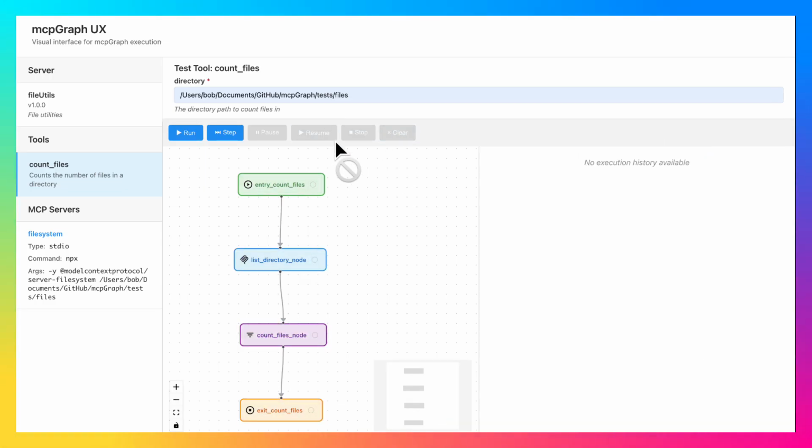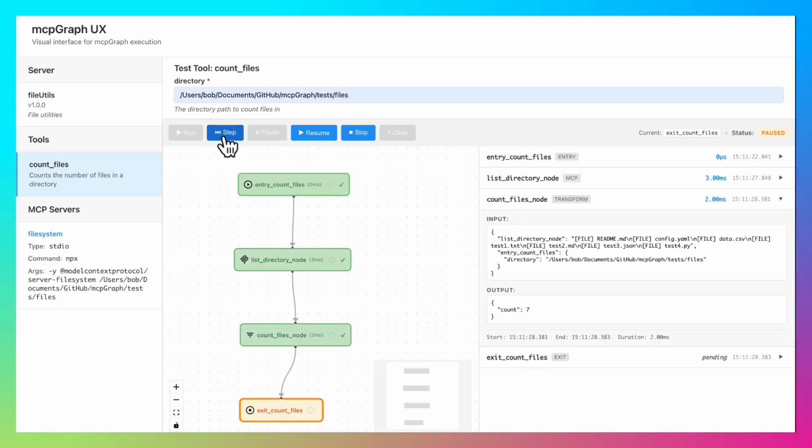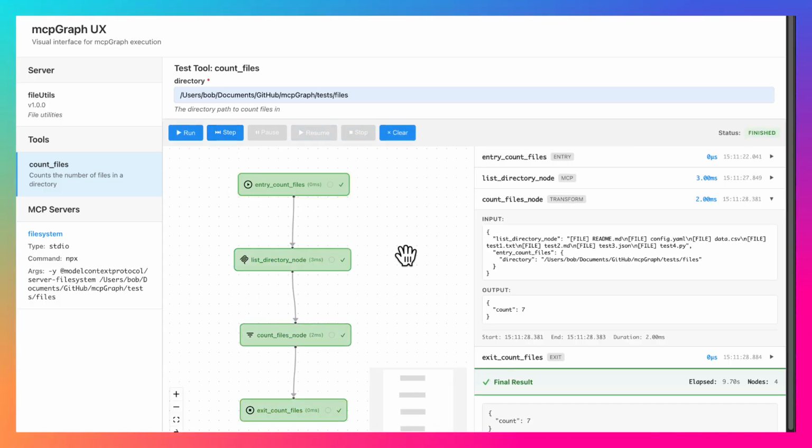The other thing I can do is I can just single step through the whole thing if I want. So I can see I'm on entry count pending. I step through. Now I'm on the list directory node. Entry is finished. This is pending. I can see the input output. Sort of step through the whole thing one at a time. So nothing too exciting, but it's just giving the basic idea that we can visualize and inspect and sort of debug these things after we've created them so we can interact with them. And you can also build tooling. This is all done via API, obviously, so you can build tooling to do any of this kind of stuff too, to basically inspect and observe these graphs as they run.